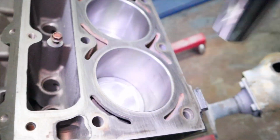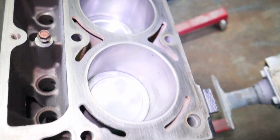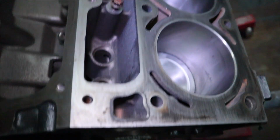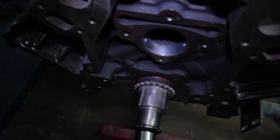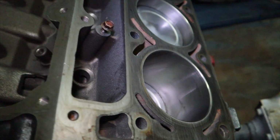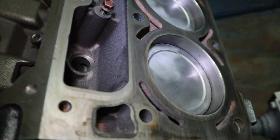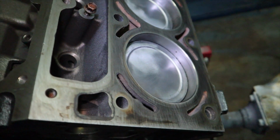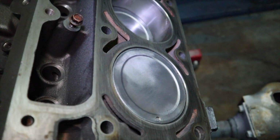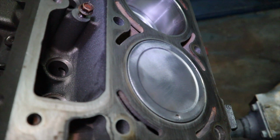So this is cylinder number one here. I can actually turn the camera light down a little bit. Oh, there you go. That's cylinder number one. I'm going to take it here and I'm basically going to tighten it until this one comes to the top. And once this one gets to the top, guess what? It's going to be top dead center. Keep going, just a little bit more. Bam.